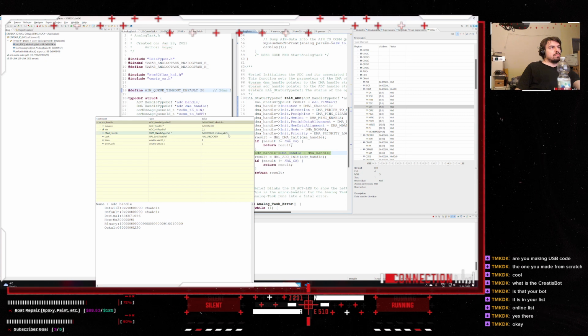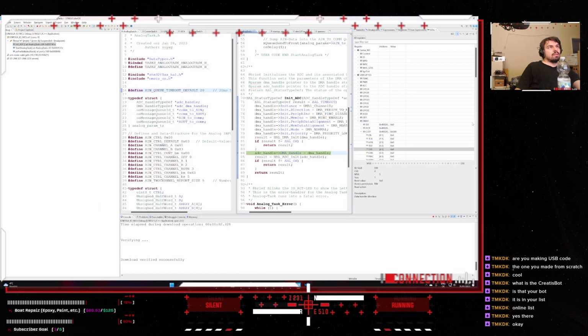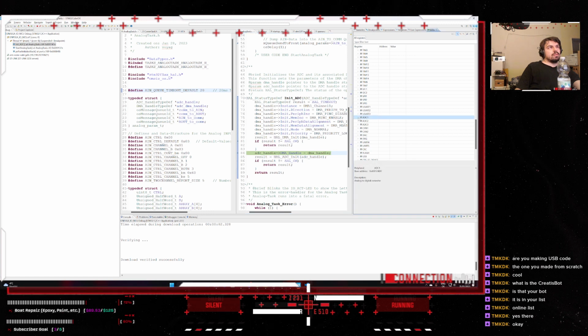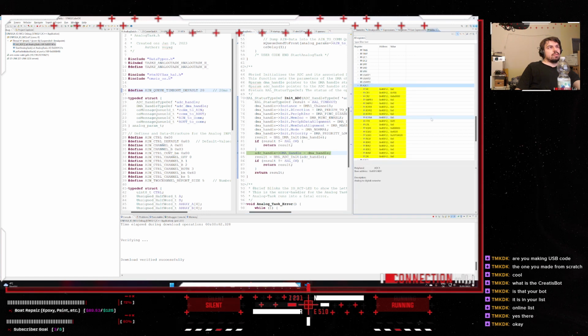And here the ADC register, there should also not be anything that changes.